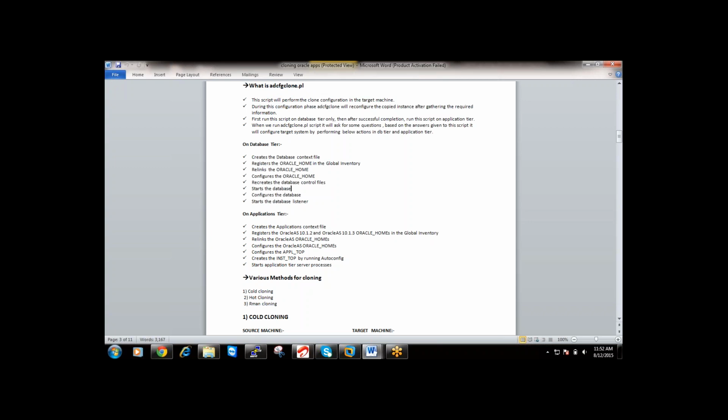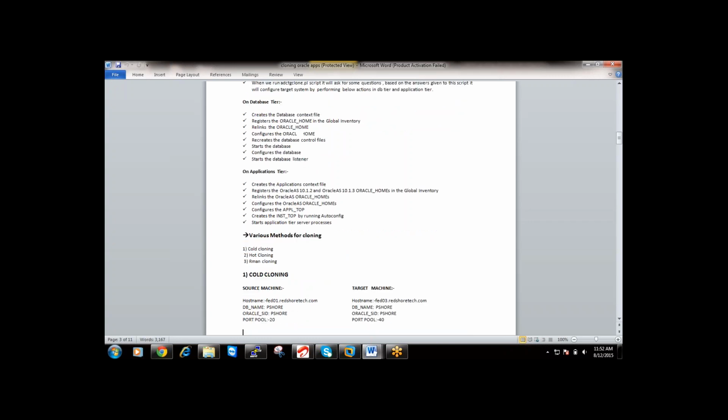You have to do a couple of changes again. I will show how it will be different for cold backup and hot backup. What is the difference between cold backup and hot backup? As of now, this is only what adcfgclone.pl will do.